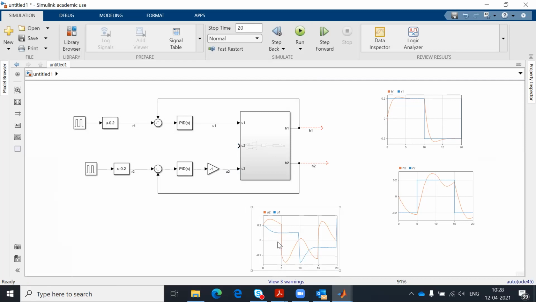So U1 and U2 are changing between, let's say, 0.3 and -0.3.